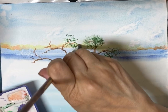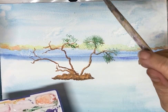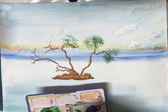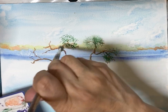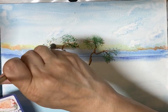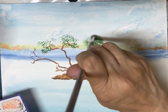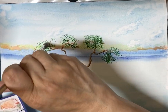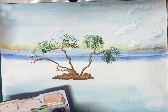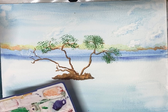Then it's up to you whether you want to have this shape with a smoother one, or if you want to have more like this shape. I like this one better, and I'm gonna continue with this. This is closer to the shape that I have. I'm out of my green.